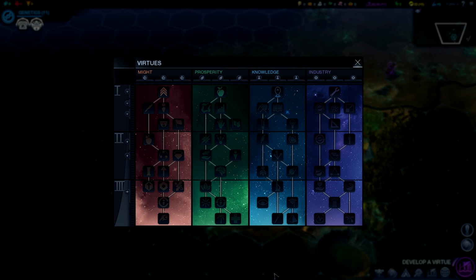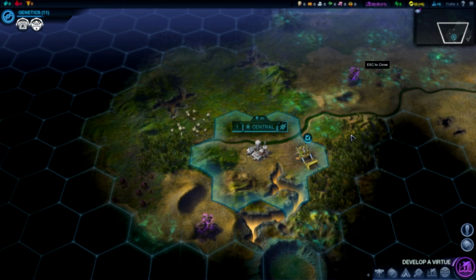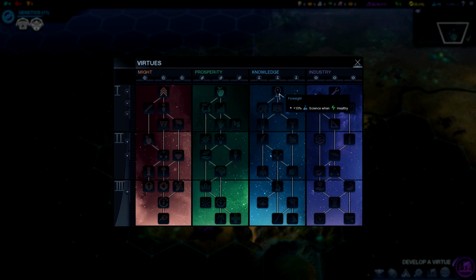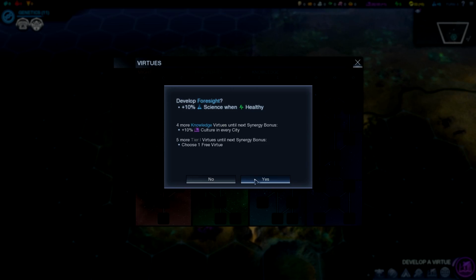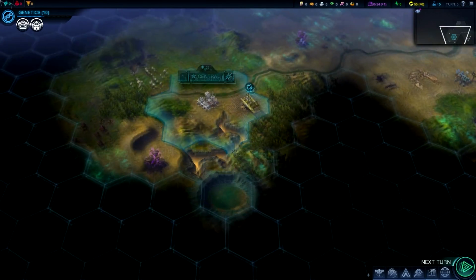Hoo-hoo! That's pretty hard to get, I would imagine. So sometimes it's not going to be worth sticking to one tree entirely if you can get another synergy bonus from the same tier. And you may want to balance them out, pick 2 or 3 tiers and just kind of follow them. It's really interesting what they're going to make us do. I'm going to go ahead and grab Foresight, extra science when I'm healthy. So we'll do that, because I am healthy, but we'll talk about that next time.